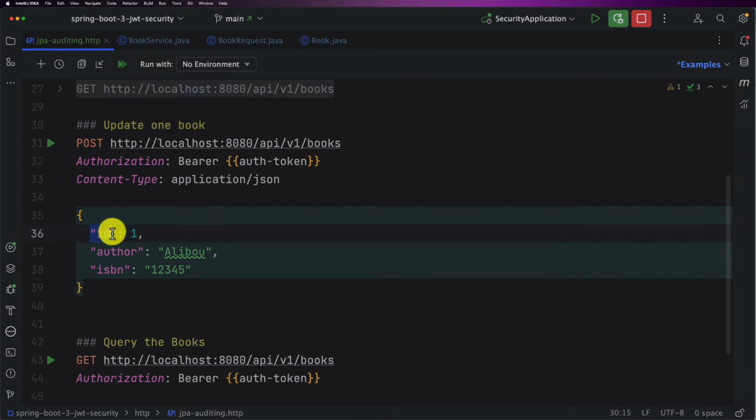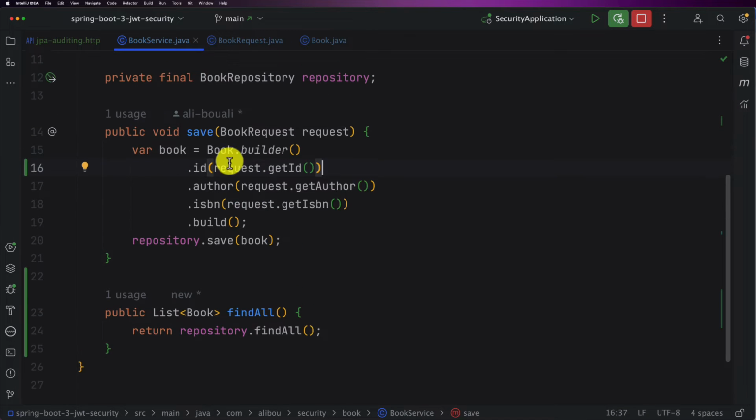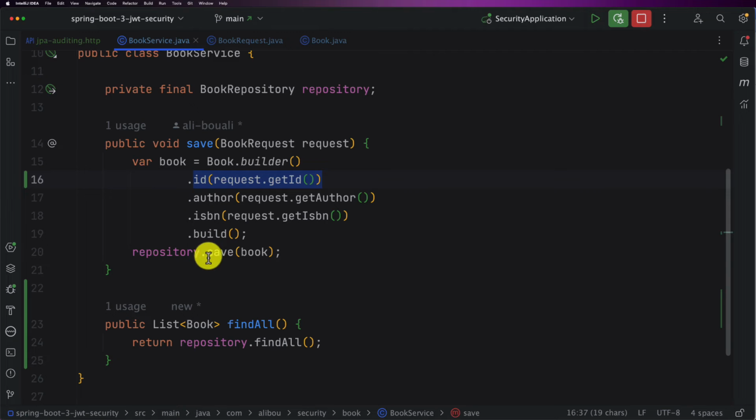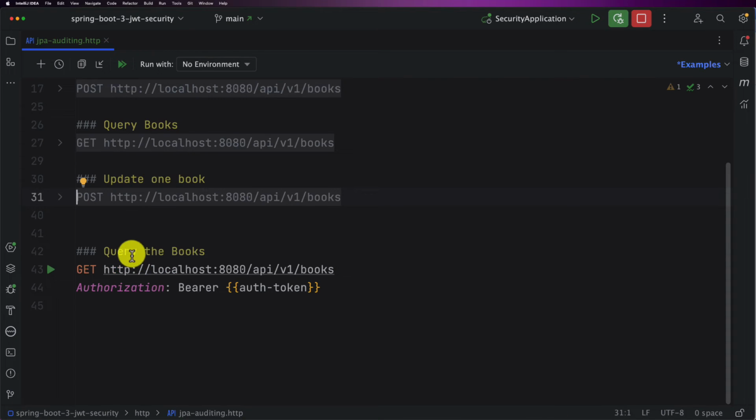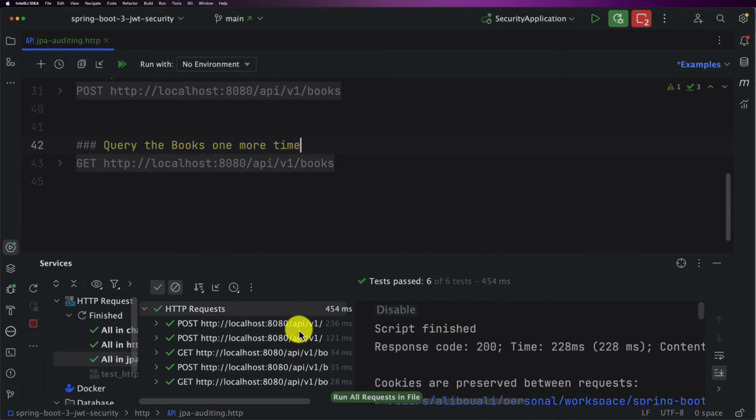To update a book, we just made a small change to our book request to include the ID, and then we made the mapping with this one. Like this, when we call repository.save, it will update or create the book. Then we need to query the books one more time to get the list. Okay, so now let me rerun everything again and see.